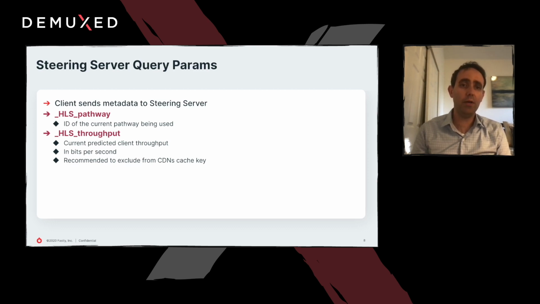The other query parameter here is the throughput, and this is the latest bandwidth estimation or throughput that the client has seen. These values could be used for analytics and understanding how clients are performing with different CDNs, or you could use and factor these in to decisions that the steering server makes.